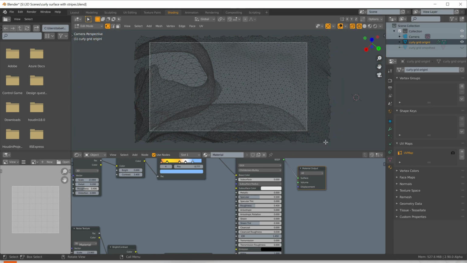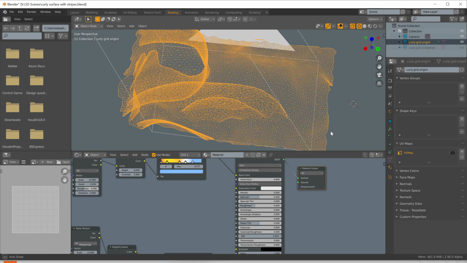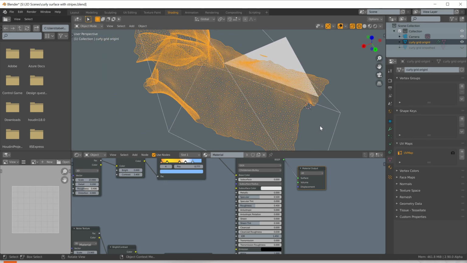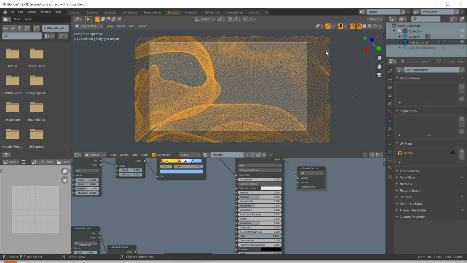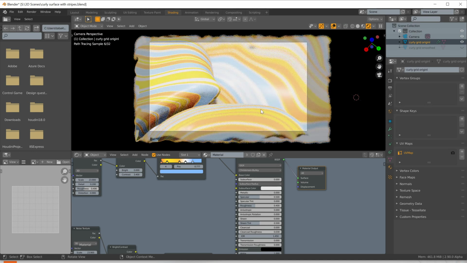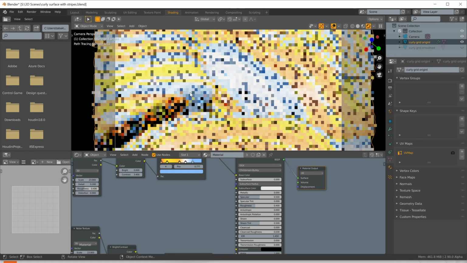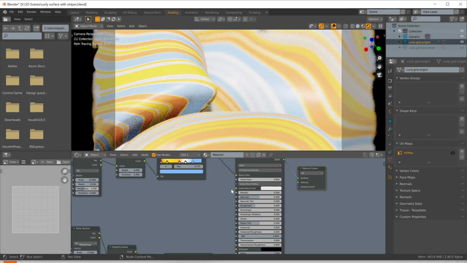So now we have far less geometry than we had previously. Let's check it. Nice. Nice and smooth.